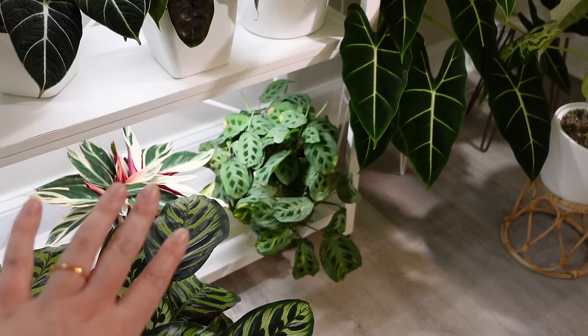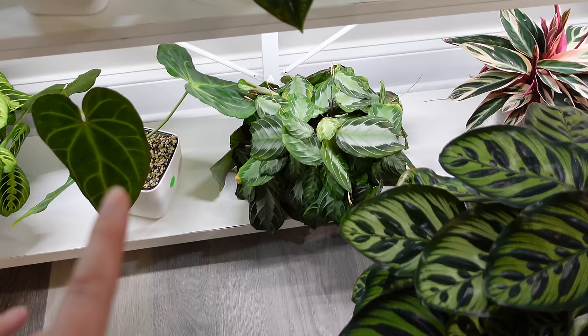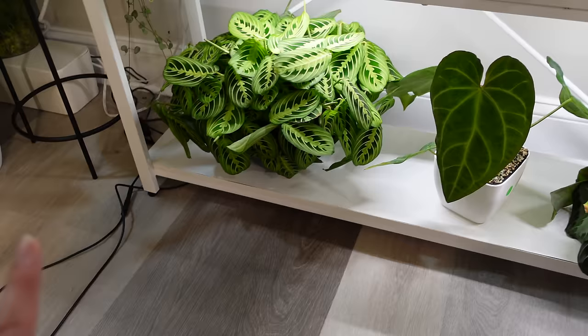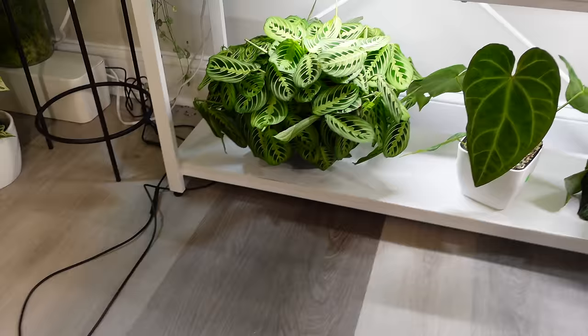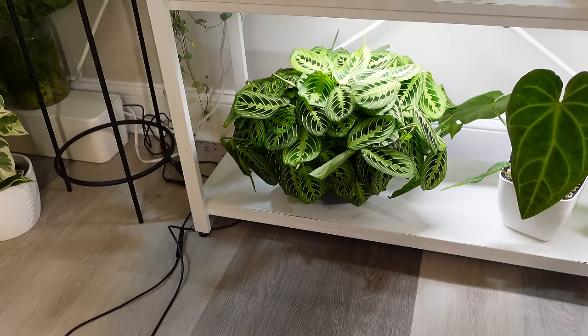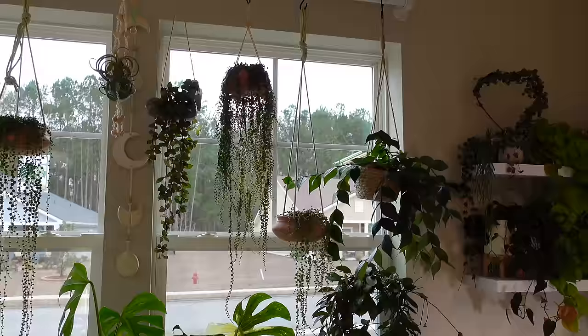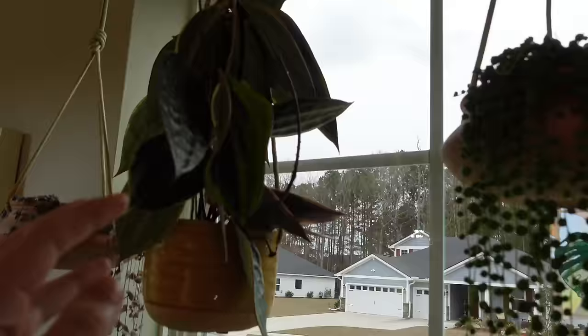I definitely need to upsize the black velvet — I have a lot of playing around to do with my LECA. Down here I have one maranta — the variegated one, though it's mostly green — she needs a repot. The silver band is severely root bound; I need to upsize her ASAP. My Stromanthe is growing back in. This lemon lime — I upsized it in LECA and she loves it. Her leaves are curled down right now because it's afternoon, but in the evening she expands out and looks so full and beautiful. I also have a Magnificum down there giving me a new leaf.